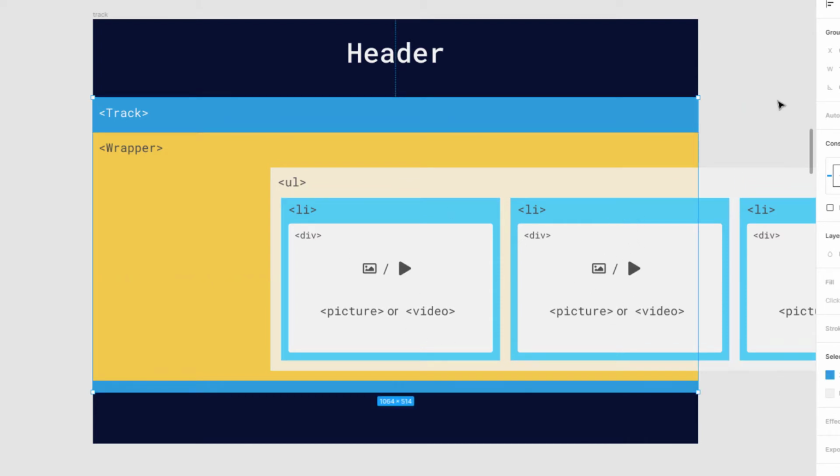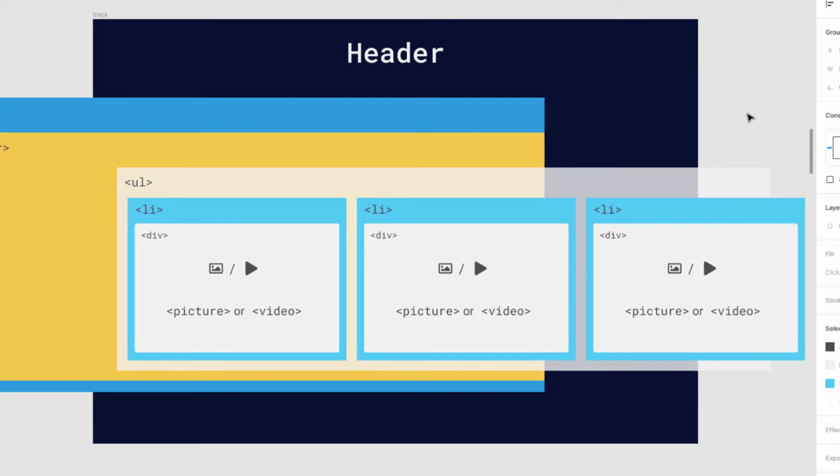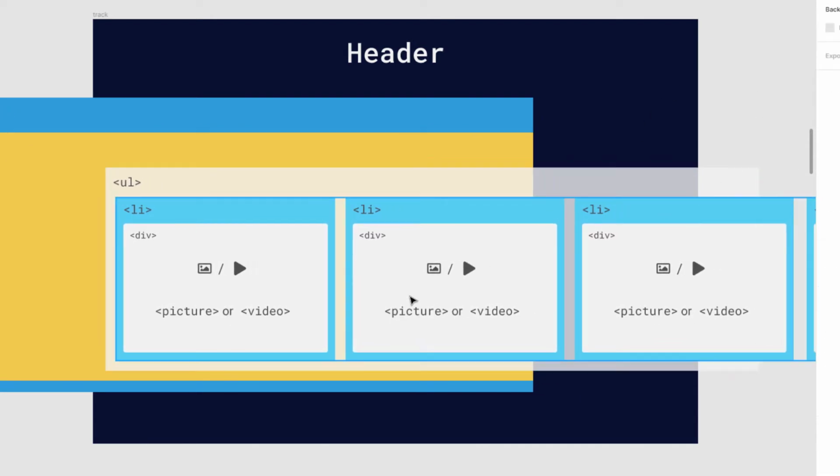We will change the translate X of the track to minus the width of a slide multiplied by the index. So here, if the index is 1, we will move it the width of the li. So let's say here it is 40. So we'll move it 40, which will center the specified index. So if index is 1, slide number 1 will be centered. So if index is 2, then we'll move 2 slides. All right, let's apply it.